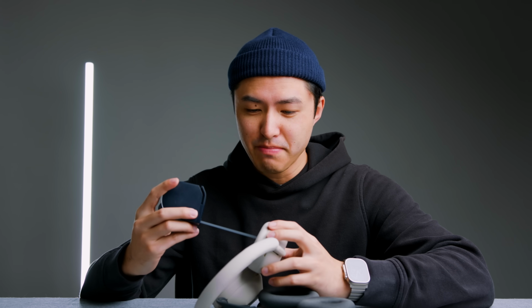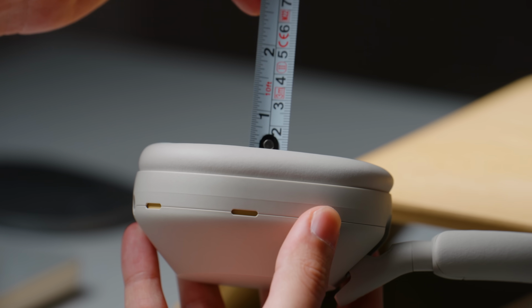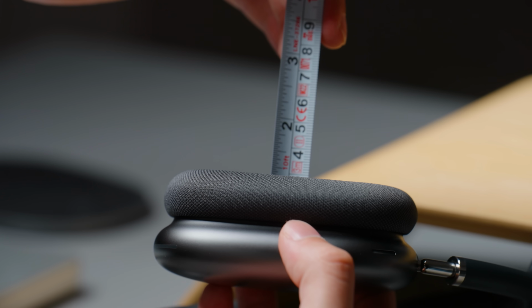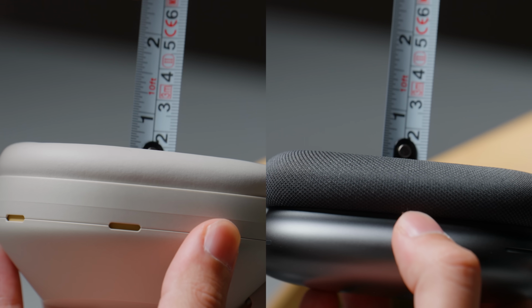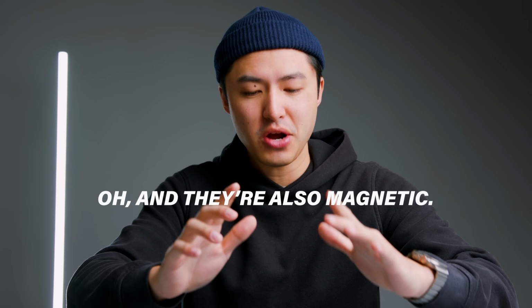So I'm just gonna do a quick measurement here. On the XM5s, it is about 3/4 of an inch, or 2 centimeters for the rest of the world, from the edge of the ear cup to the drivers. And then on the AirPods, it's almost 1¼ inches, or about 3 centimeters, from the edge of the ear pads to the drivers. And what I found is that they are just way more breathable with how deep they are, which leads to a more comfortable experience overall.